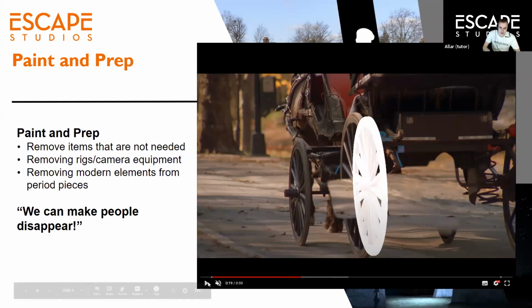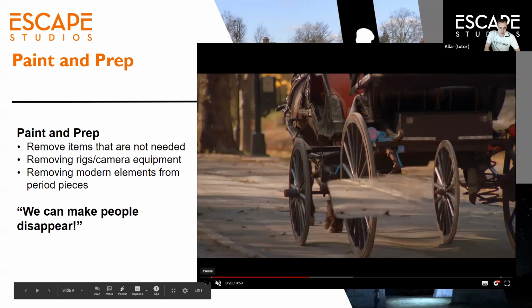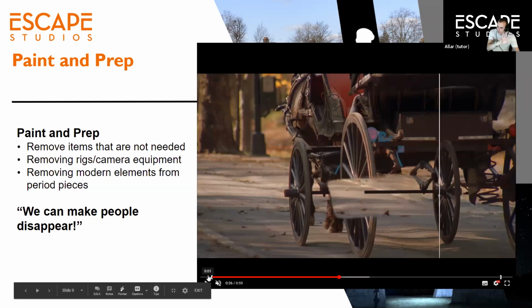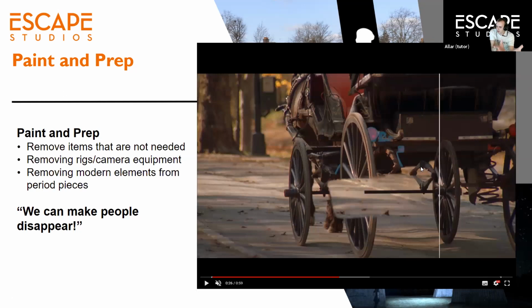So Andres here has gone to extreme lengths to recreate these wheels, the chassis, all these other words that describe parts of a horse carriage that I don't know. The springy thingy, let's call it that.